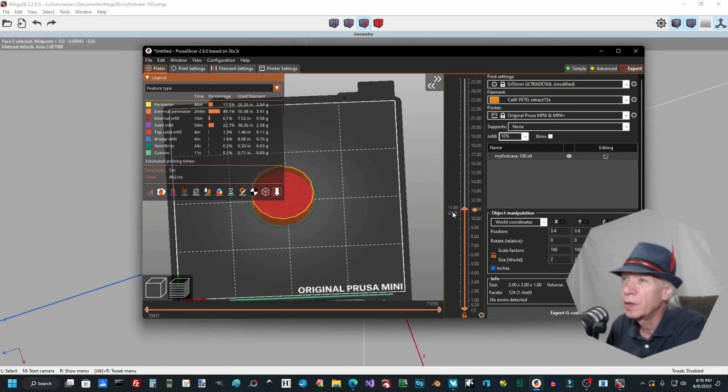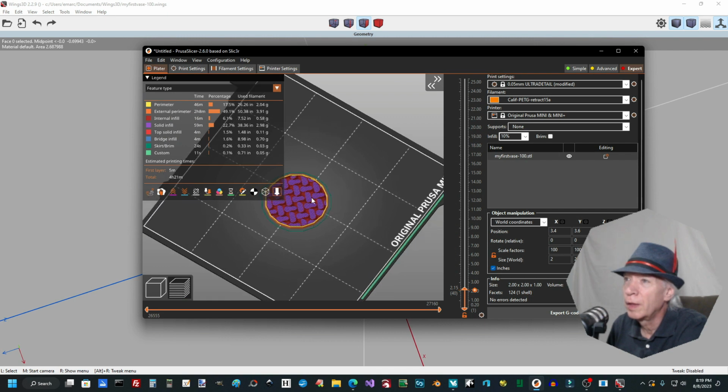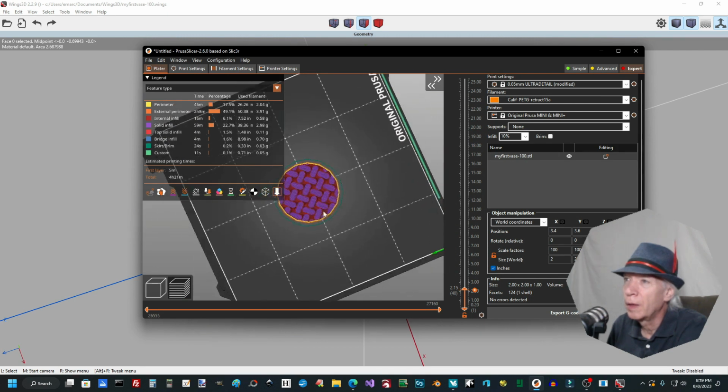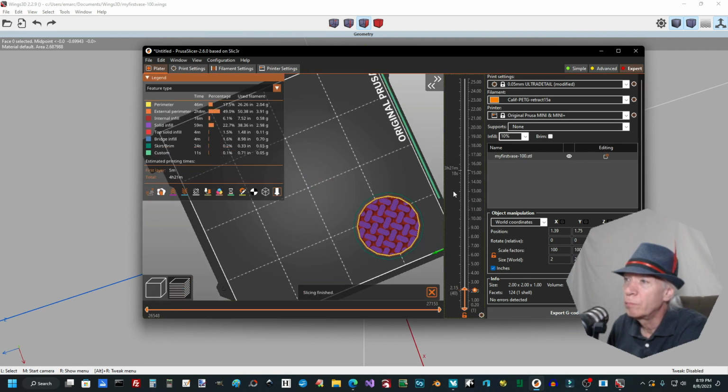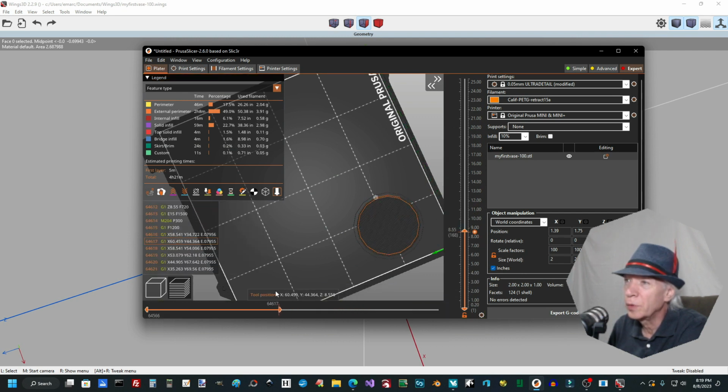This is what it would look like. Or let's move this over here. And as you scale up and down the timeline, or go back and forth, you can see what the printhead would be doing. And this is Gcode.